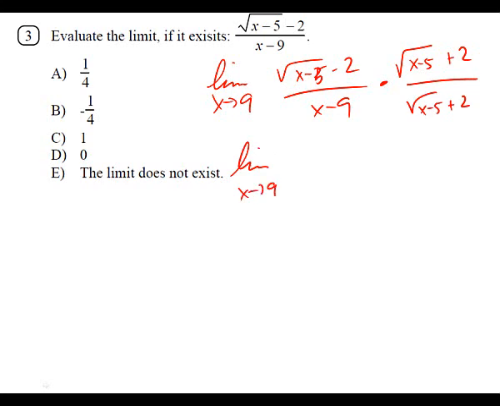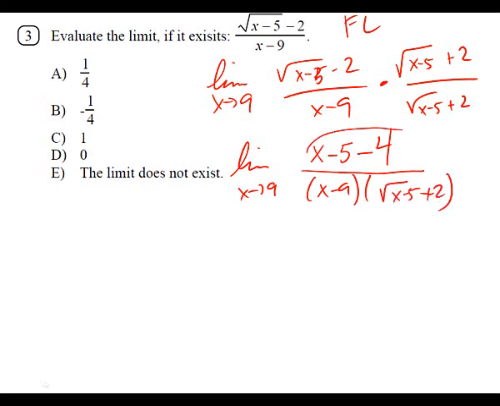All right, so let's see what happens on the top here. The radical times itself is what? The stuff underneath, minus 5. This is a really bad problem because I don't think it's going to work out here. Let's see. Oh, yeah, it does. What's negative 2 times 2? Negative 4. And I only have to do F and L, right? Because they were conjugates. And then I've got an x minus 9, and I don't try to distribute or foil this mess here. What's this going to turn out to be? X minus 9. So what happens with your x minus 9s? They cancel.